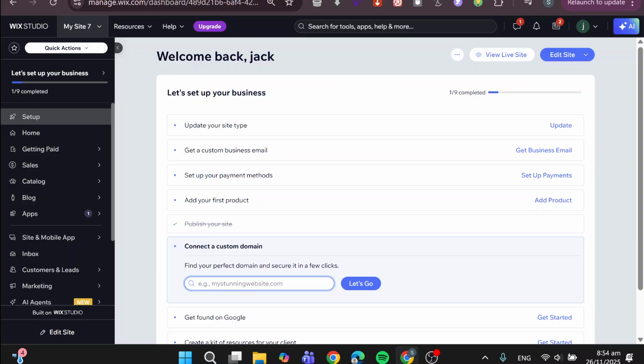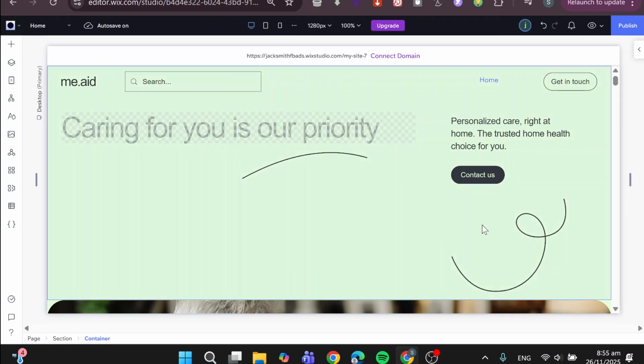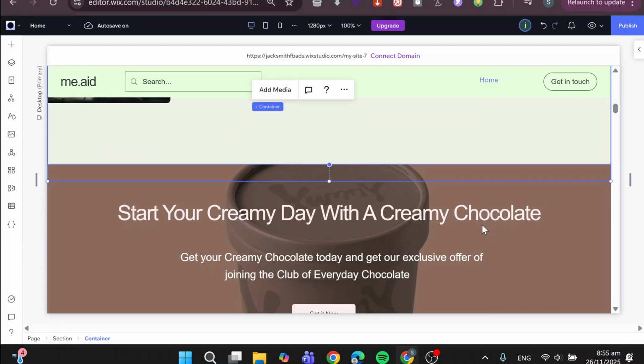your Wix Studio. So we're going to head over to wix.com, sign in to an account, and we're going to select one of the websites that have been created within Wix Studio, as you can see the label right there on screen. Head over to the setup or the homepage and click on edit site. So it is going to load up your website real quick.